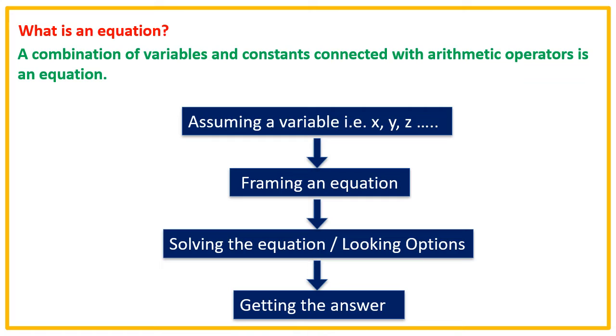Now out of these 4 steps, which is the most critical step? अगर वो step जम गया तो problem जम गया. Obviously the most critical step is framing an equation. And this is what we are going to learn in today's topic, that in the problem of simple equations, how to frame an equation. Let us proceed.